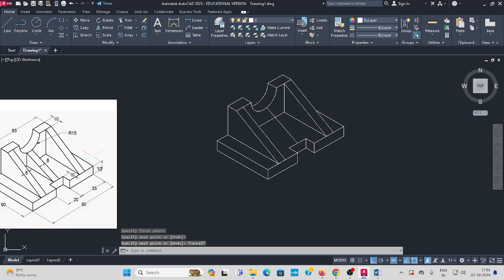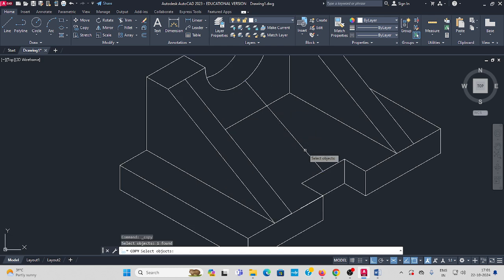Okay, it is totally 8 mm thickness. So you have to move this side 4 mm, this side 4 mm. You get the same shape. Go to copy, enter. From here to this side 4 mm, escape.